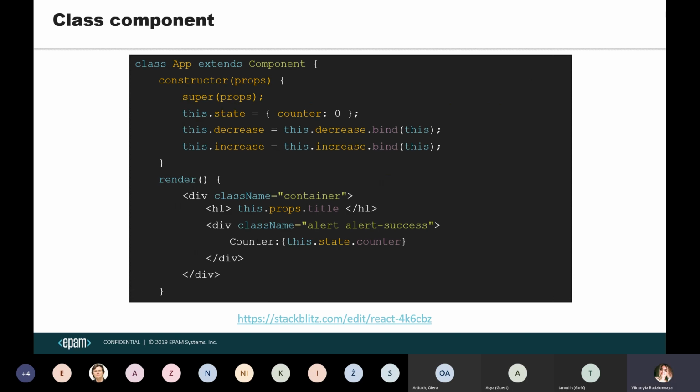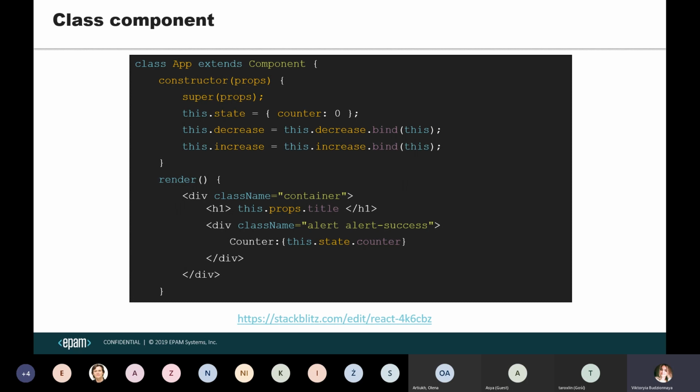Yeah, this is a more extended example of a class component. As you can see, we have a constructor where we get props, the properties of our component. We have to call super in it to initialize properties, so we can get them as this.props, and to get all the methods that we might use from the Component class.